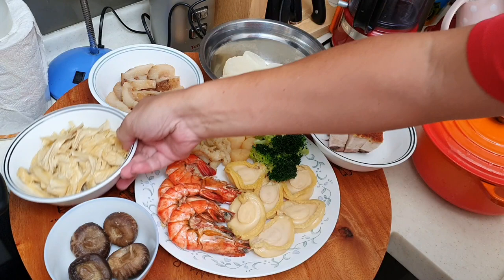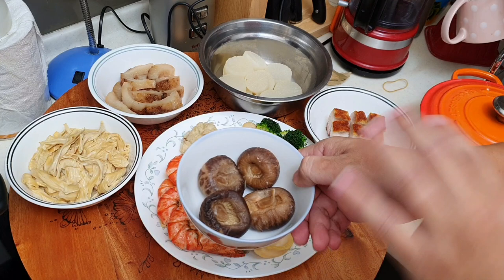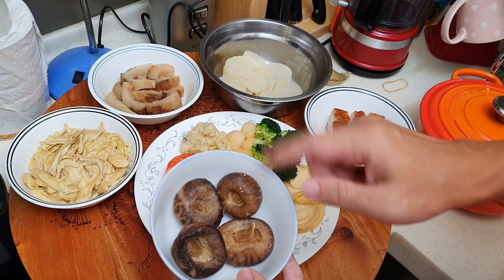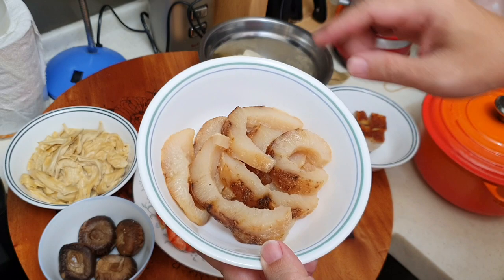What else do I have? This also needs about 10-20 minutes. My shiitake mushroom is actually very thick. I also put the shiitake mushroom soaking water into the broth. And then what else? This is a sea cucumber. I cooked it using the same broth for approximately 15 minutes. So it is also very flavorful.